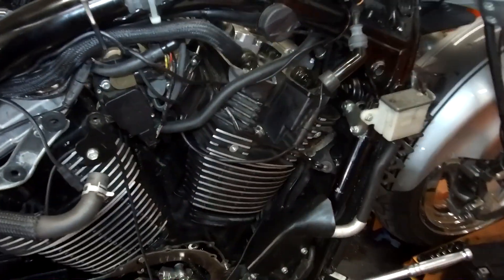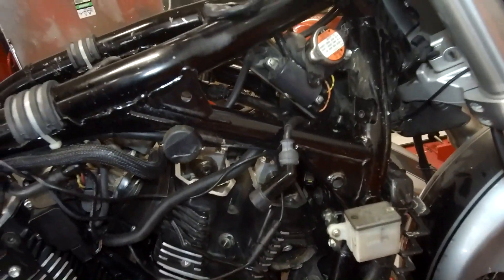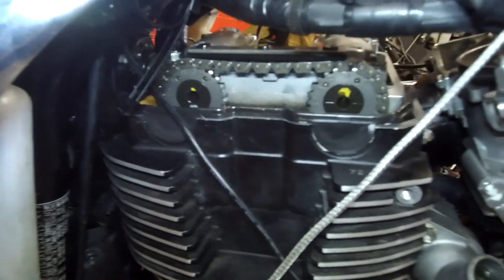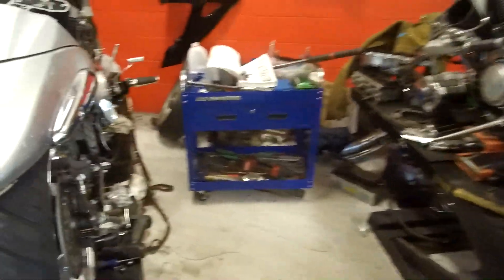We had a situation where two of the tappets up top — we just slapped them in and see if the bike ran. The bike ran beautiful but it has a slight tap on one exhaust tappet, not two. I'm over here with the feeler gauge, and it's too big. The literature says the exhaust should be between 0.20 and 0.30 — it's sitting around 0.40, so it's very loose. We just need to get it in between spec and everything is good. I'm doing this all while the bike is in the frame — setting the timing, no different than a 4.6 double overhead cam. Just figure it out.